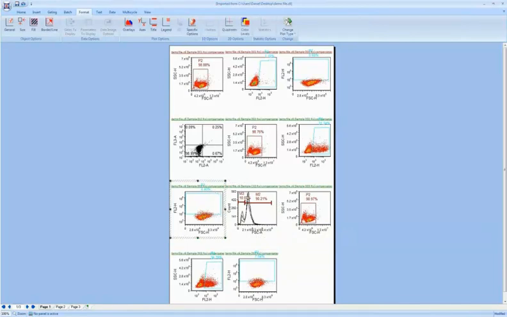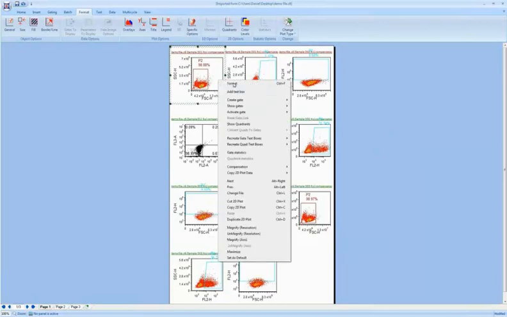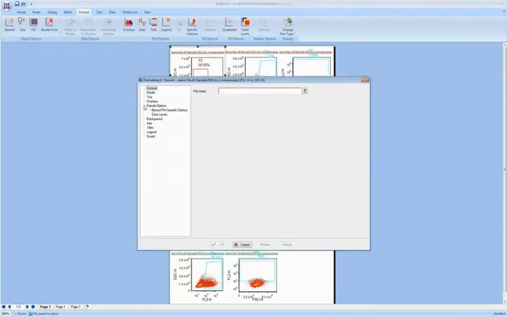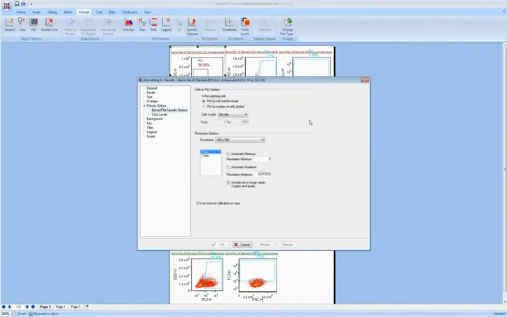There's another question coming in. Can you type in the axis values directly instead of having to magnify? And the answer is yes. To show you how that would work, let's go back to this first plot. If I right-click on Format and go into the Bin Plot Specific Options, I can now type in whatever I want in the resolution options. So that's very easy to do.